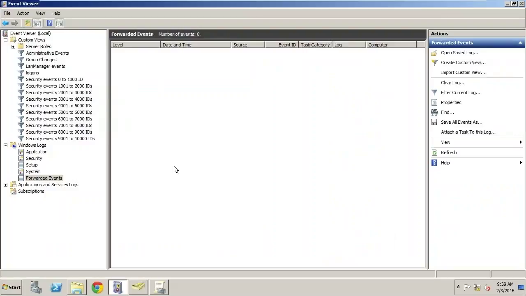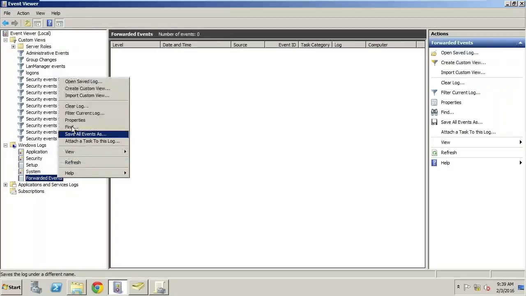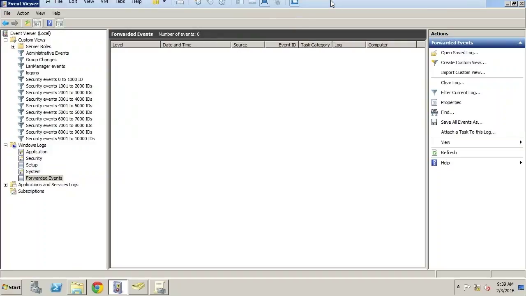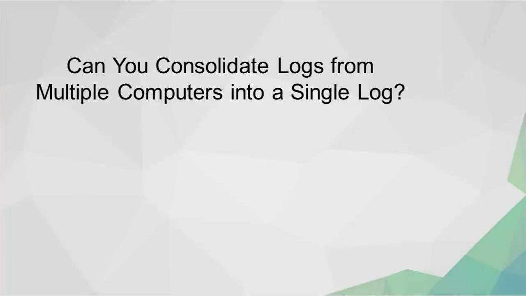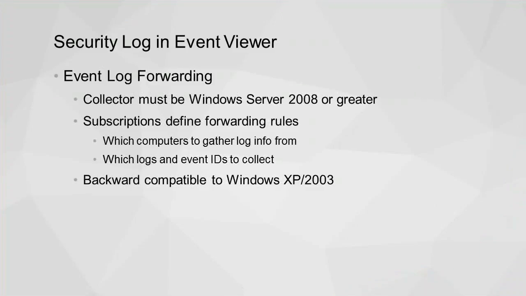Can I get down and only look at domain admins? Absolutely, using this find option. How good did that work on a normal log? Not very good. How good is it going to work on this consolidated log? The exact same way. And you're going to have the same problems with the archive because this log has a size as well. So even though we have a technology to consolidate the log, we have a size limitation on the log, and that's going to cause us to have issues with the overall ability to find what we want in the log.